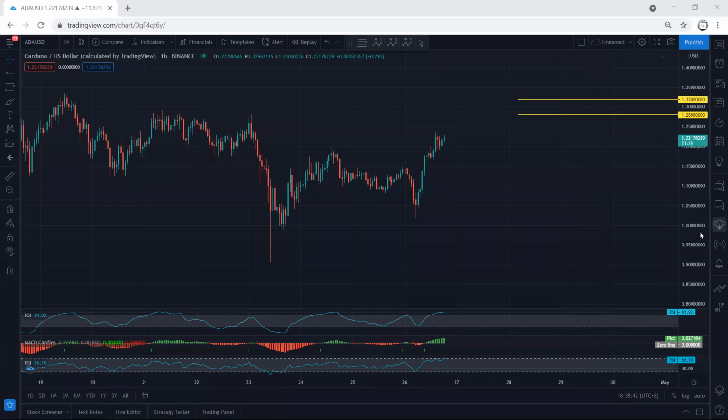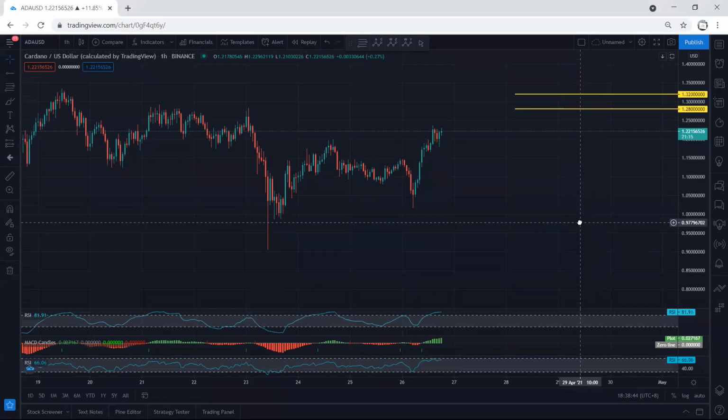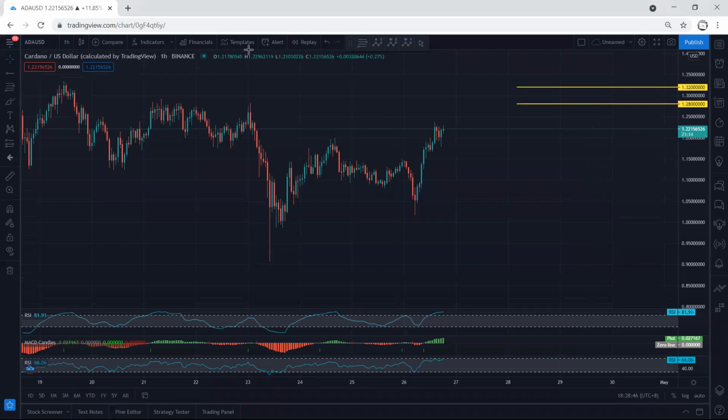ADA, we start with the 1 hour chart. If you refer to our analysis in my last video, since the price was within this move, I kept mentioning the price can drop, and exactly this is what we get, because we mentioned if the price drops, any reversal can give us a good trade setup.